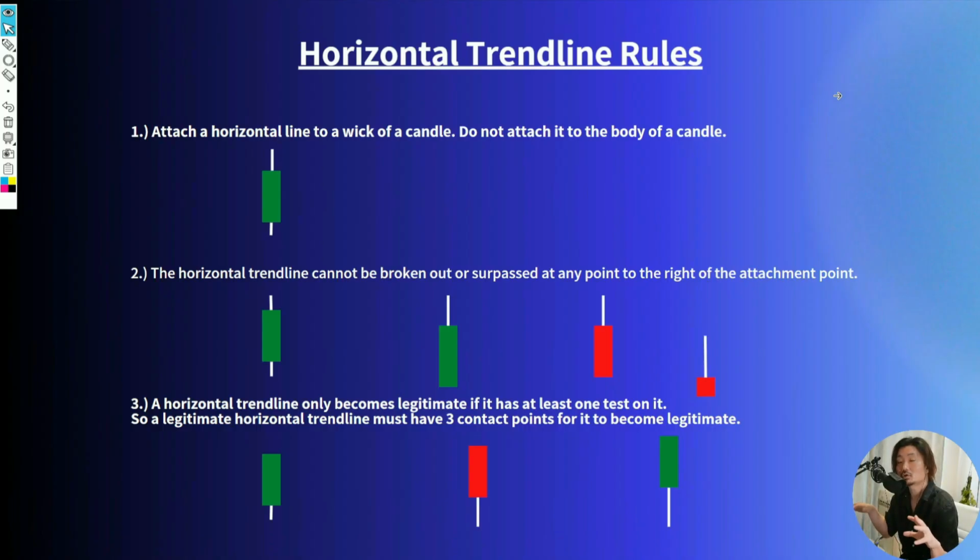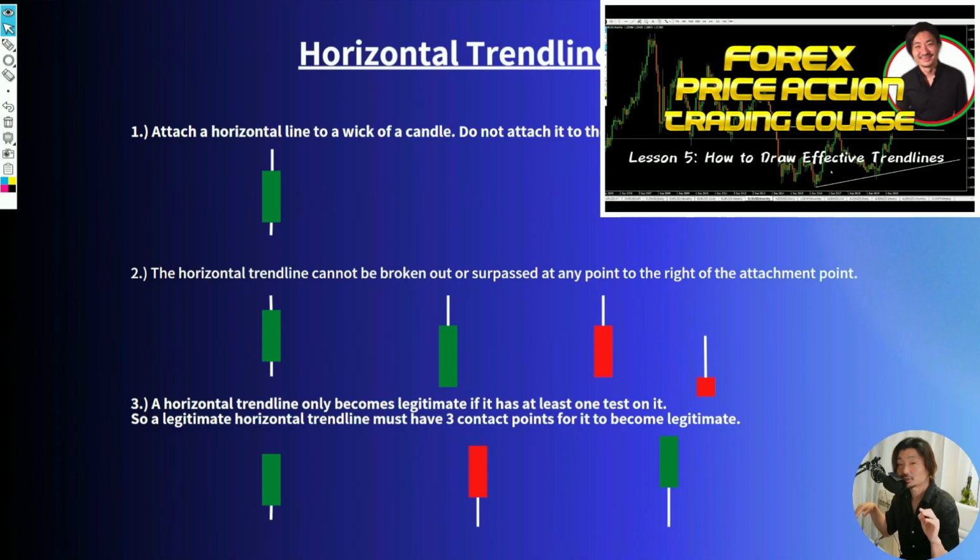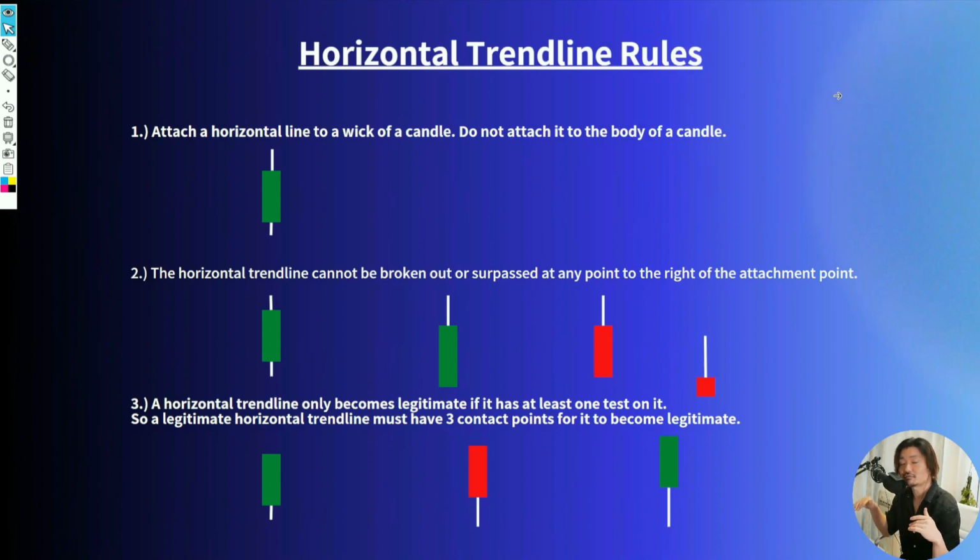All right, and if you want to know how to draw diagonal trend lines, the rules are basically the same as horizontal trend lines, and I explained that in the intermediate course, so please check that out. Now you want to recall that the goal of price action trading is to figure out how much future long and short strength there is on a currency pair. And there are a couple more rules that I use with trend lines that can more accurately figure out how much future long and short strength there is. Let me go ahead and explain those to you.